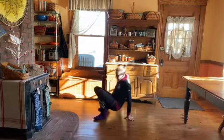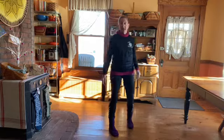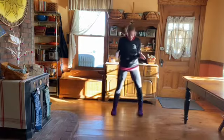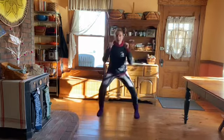Okay, last one. You don't need a partner for this one, except to get in each other's face and make sure you're both doing it. So my toes are facing straight forward. I'm going to step out, squat. Step back in, step back and lunge. And then the other foot.